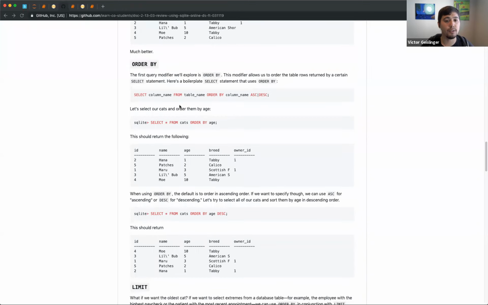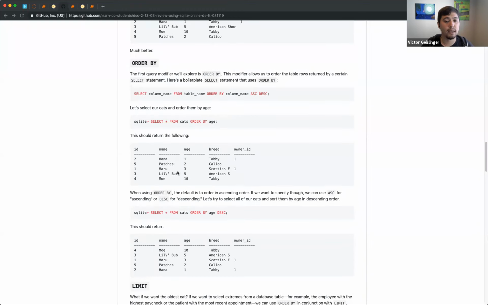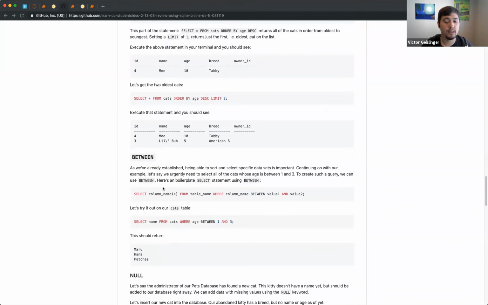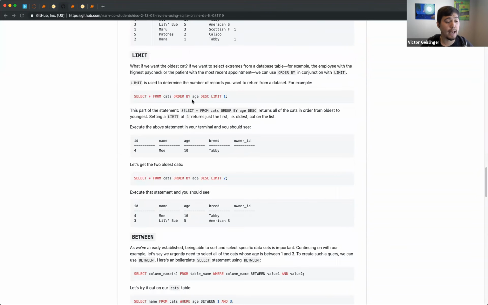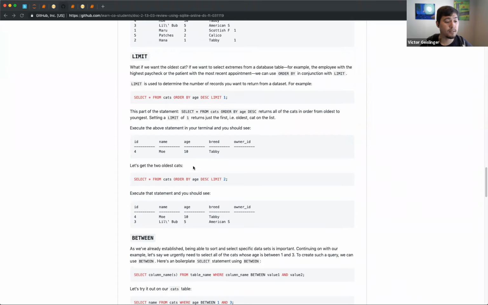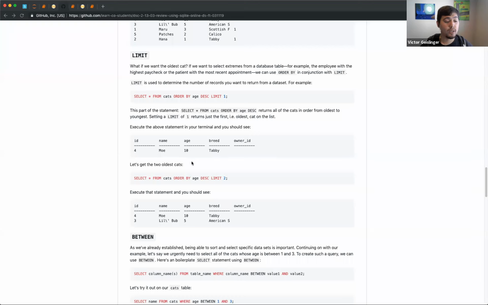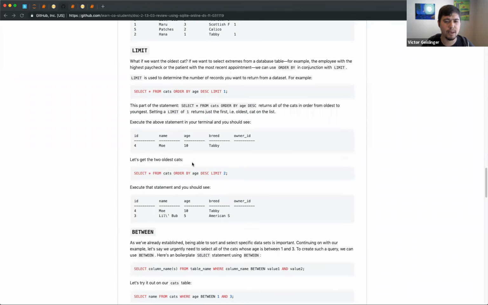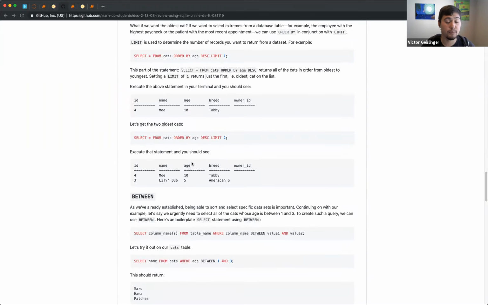But I wanted to point out a few things. For example, order by, limit, between. These are parts you can add on top of your query, and this helps you get more specific. Some of these actions can be more efficient than doing the equivalent in Pandas, just because SQL has some efficiencies built in. And you can get very, very large SQL queries. I think the largest I ever wrote was something around 400 lines, though that depends how you write your lines, but it was a pretty big query.